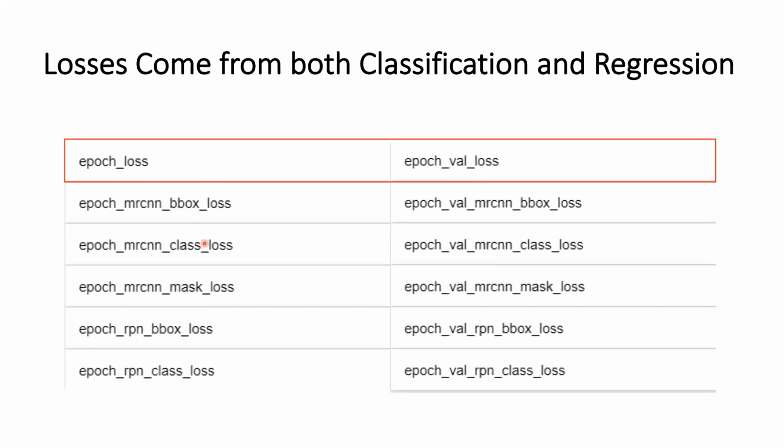That's the classification. Under the hood, Mask RCNN also runs another method called RPN, and RPN can also do the detection and the classification. That's why we have another B-box loss and class loss here. The loss is basically the summation of these 5 smaller losses, and the same idea applies to the val loss. In this work, we primarily focus on these 2 loss functions, and we determine the performance of our model based on the val loss.